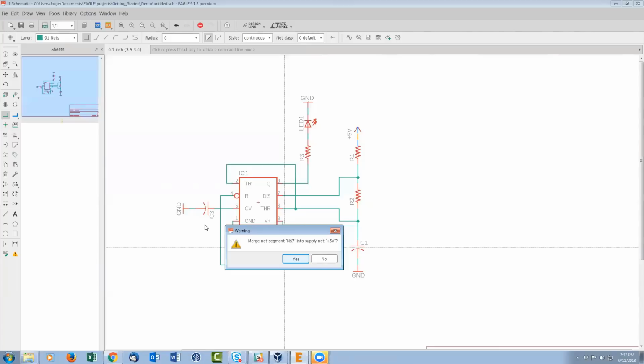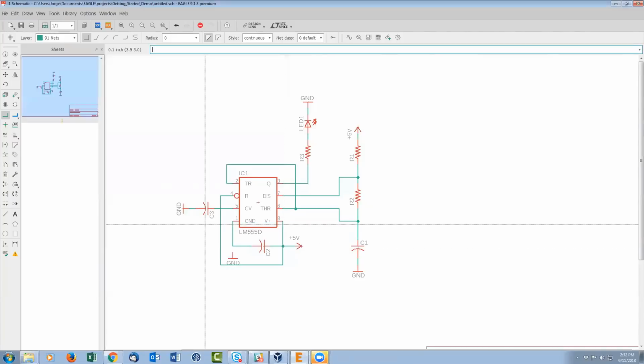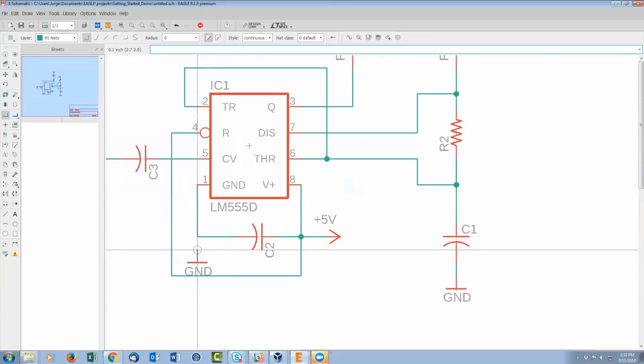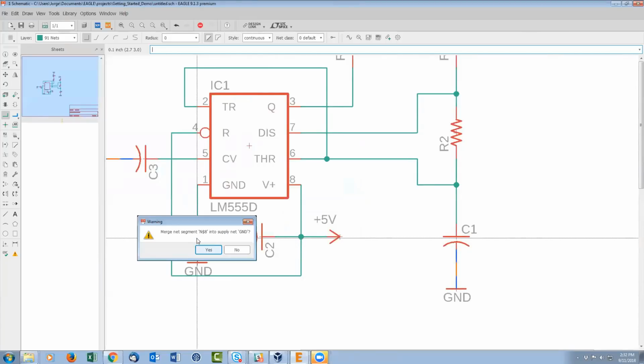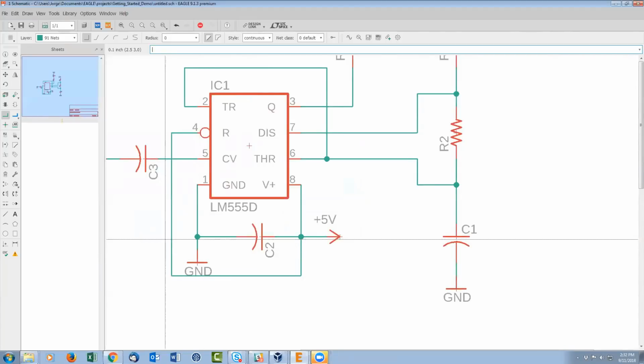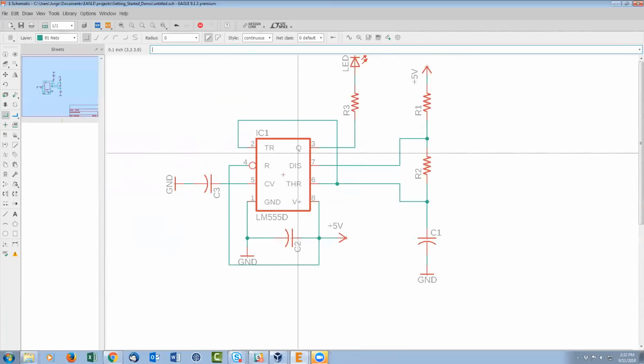The supply symbol carries a net name of +5V, and the existing net has N$7. Do I want them to merge? Do I want it to now be +5V? I do. So I say yes. Same thing is going to happen here. Merge, yes. So whenever you see that, basically just say yes. 99.9% of the time, the answer is yes.